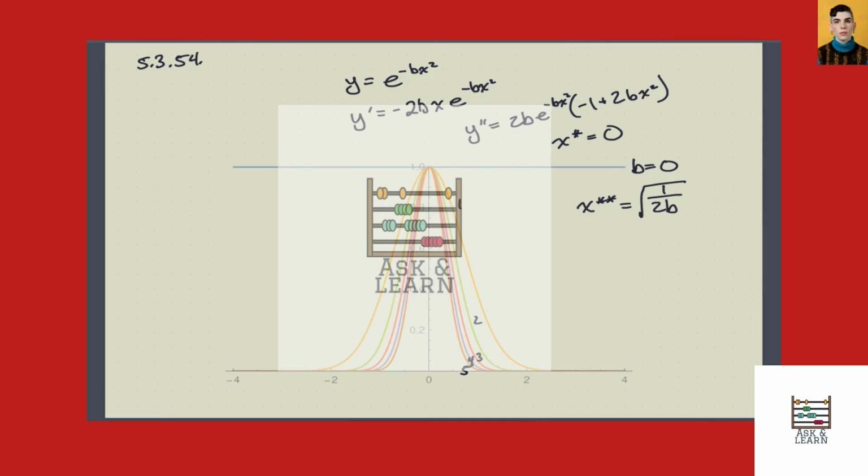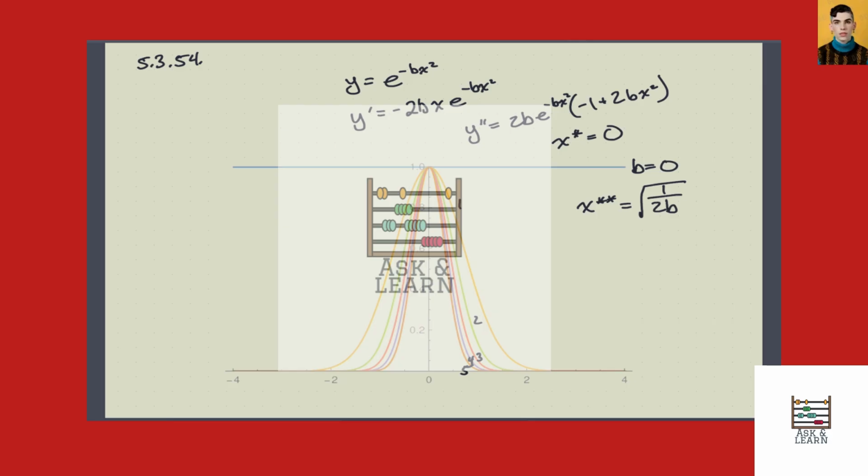We're asked to plot various functions that have the form y equals e to the minus bx squared. We can take a derivative and a second derivative, and we can see that we have a critical point always at x equals 0. There's always just one, right at the origin. And that's pretty clear because, no matter what b is, it's e to the 0. And so all of these functions go through (0, 1).